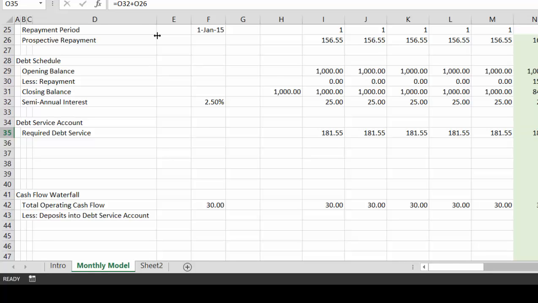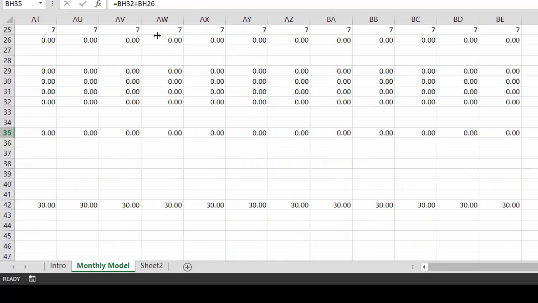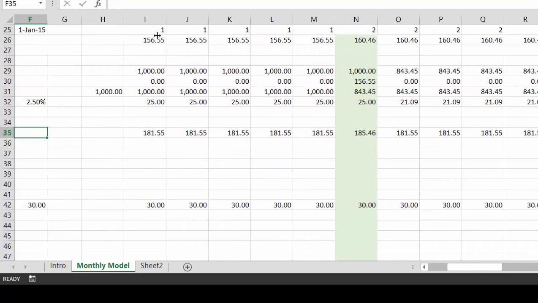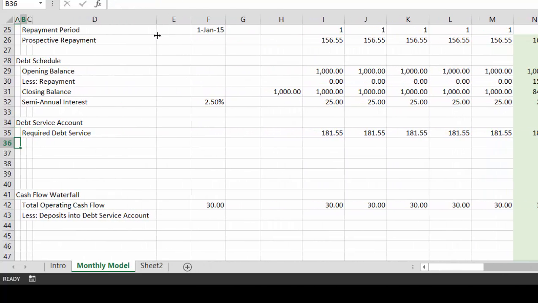Okay, I've got to be very careful because I think I screwed it up last time in a more complicated kind of model. And then we put less amount in debt service account. This is what you very often do.